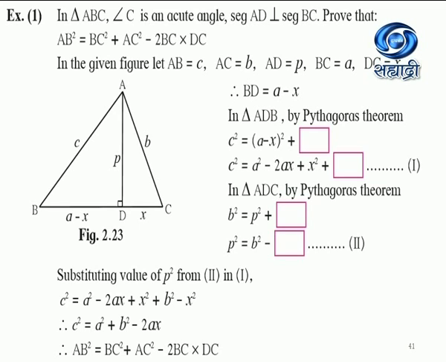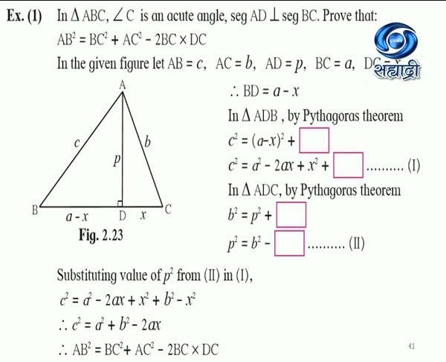It has been labeled with the side opposite to angle B written as small b. The side opposite to angle C, that is AB, is denoted by small c, and so on. So the side opposite to A will be small a. But when we talk about DC, they have given DC as x and BC as a. So if DC is x, then BD will be a minus x. So BD comes a minus x. So this is the explanation of this figure.